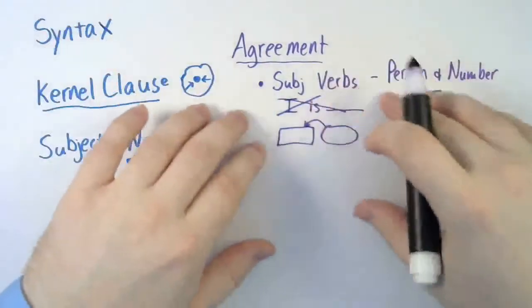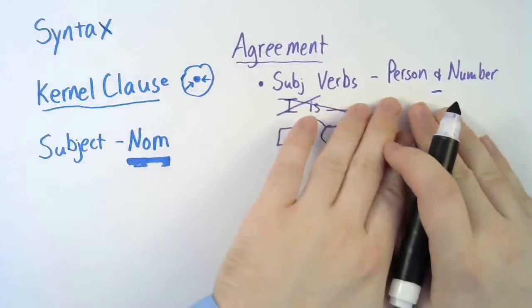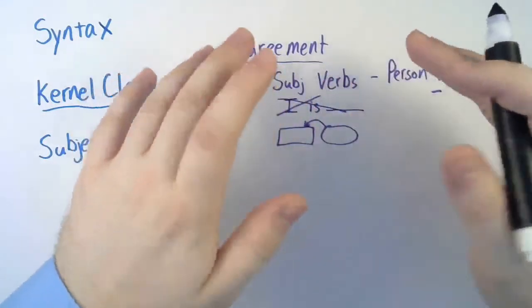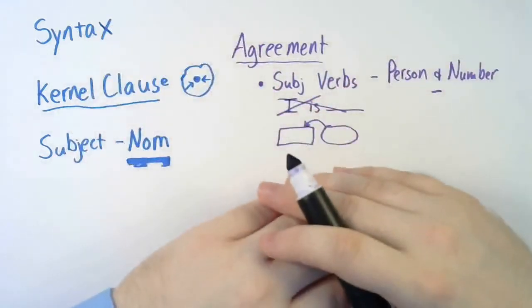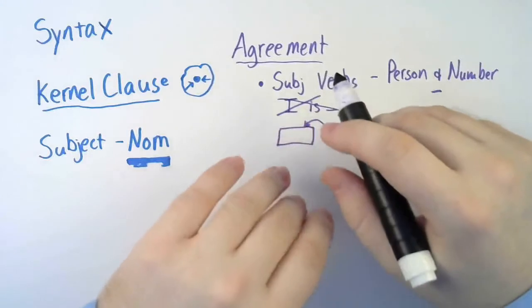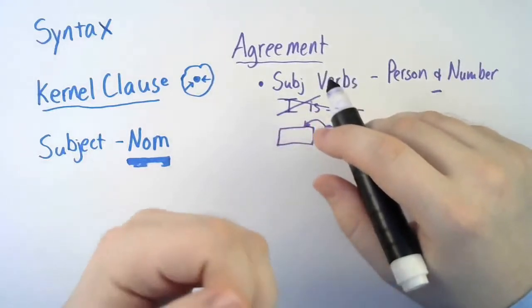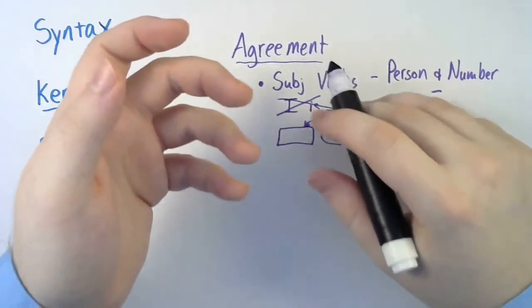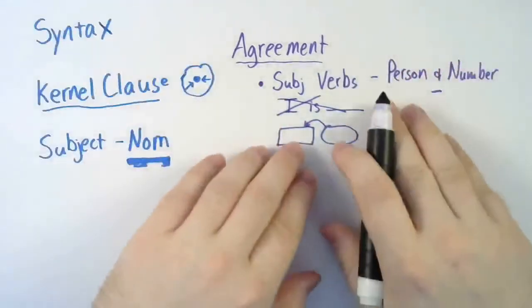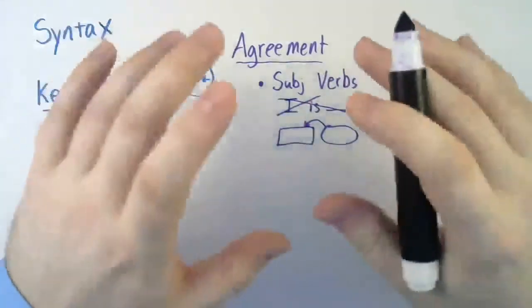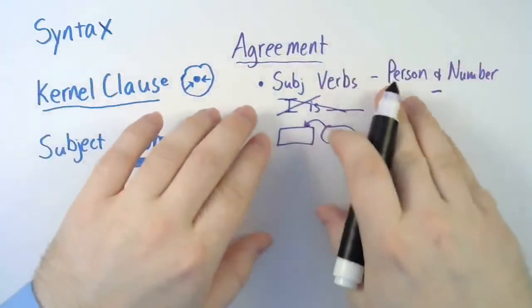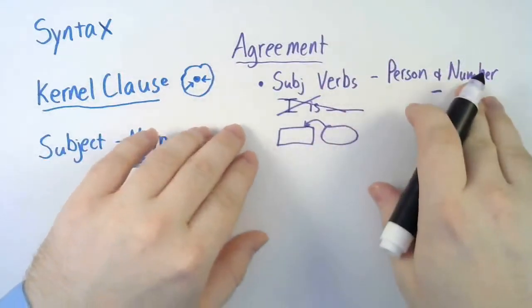Hopefully I haven't confused you with this, but subjects and verbs must agree in person and number. That's why we don't say "you am," because that's not good English; you have a disagreement in person and number. "John are going to school." Well, "are going" isn't the right person and number for the subject John, and the same principles apply in Greek. So your subject and verb must agree in person and number.